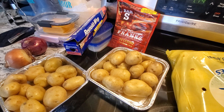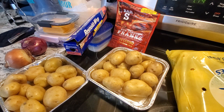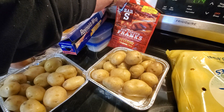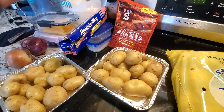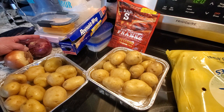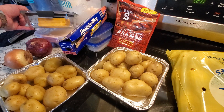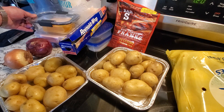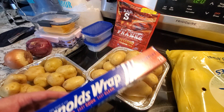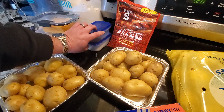So come along, let's show you what we do. In this one we're going to use five pounds of potatoes to make four different freezer meals. We're using 12 hot dogs or sausages of your choice — just make sure that they're cooked already. Then you want two onions, and in each one you're going to use half of a large onion sliced. You're also going to use cheese — I'm using thick cut deli-style cheese, four sheets per meal, but you can use one cup of grated cheese. You'll need aluminum foil, and for seasoning, half a teaspoon of salt and half a teaspoon of pepper, both to taste.